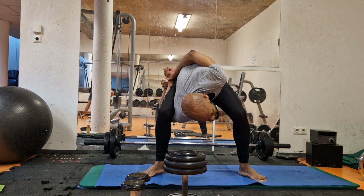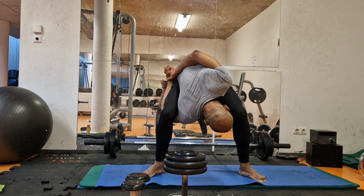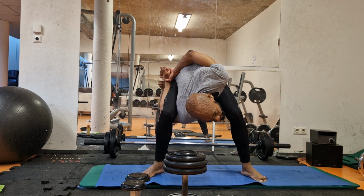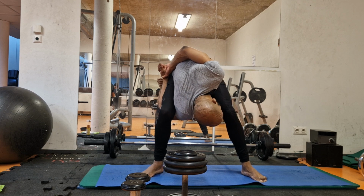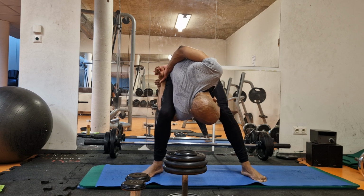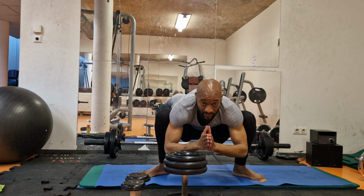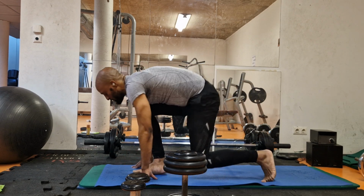And you clasp your hands or you reach out to the opposite hand, okay? Deep breaths here. Generous, luxuriating breaths, okay? For the spine. Try to straighten up both legs here. If the right one doesn't go so far, it's okay, okay? Good. To come out. Breathe, we come down, okay?